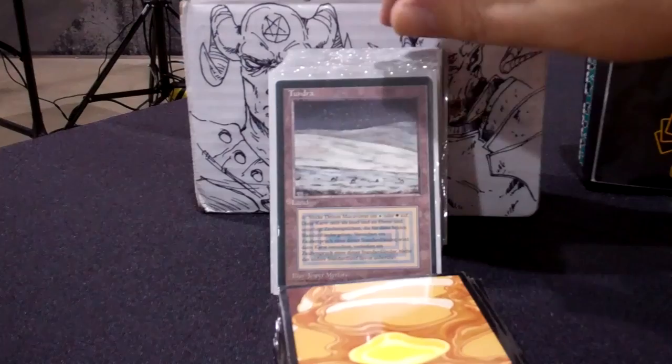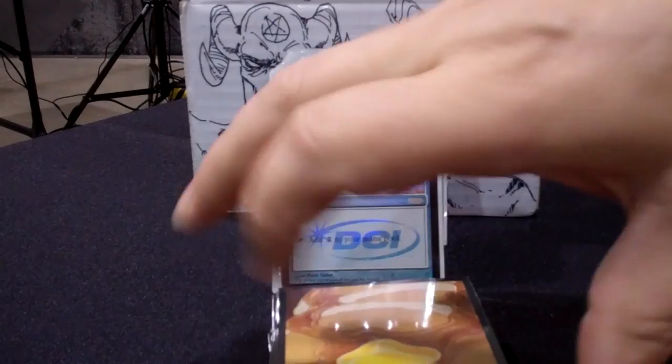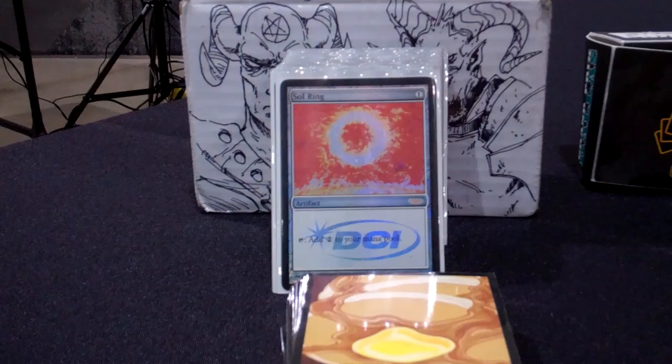Mistveil Plains, very important to the Sunforger package that you'll see later on because it puts stuff back on the bottom of your deck. So those are the lands. This deck is a little mana greedy, and when you're not playing green and you need to be mana greedy, you have to make sure that you're hitting your land drops.